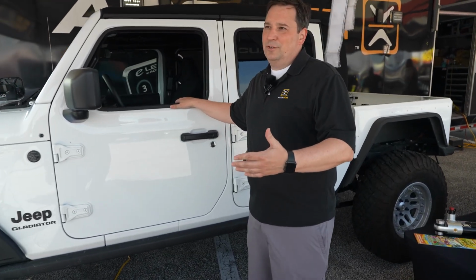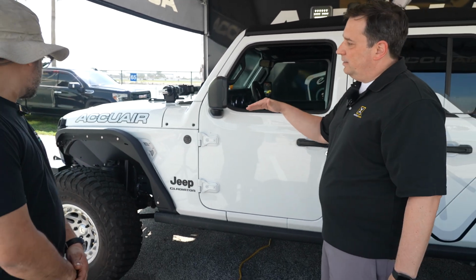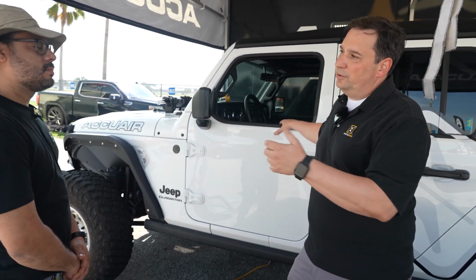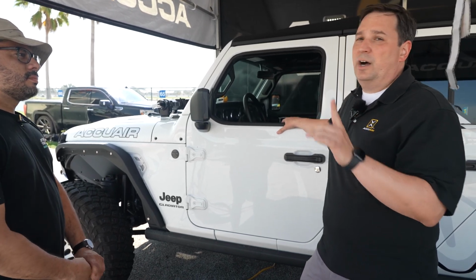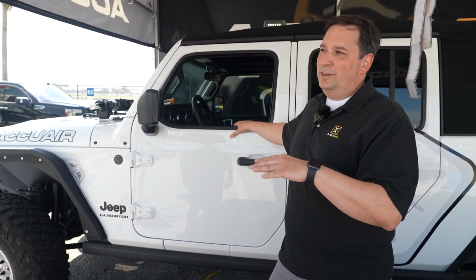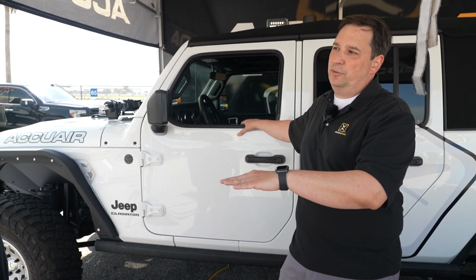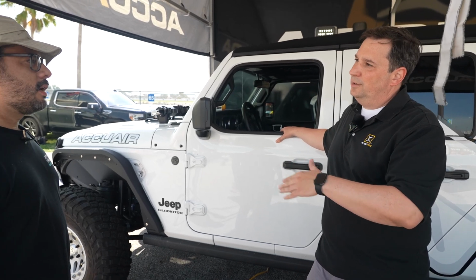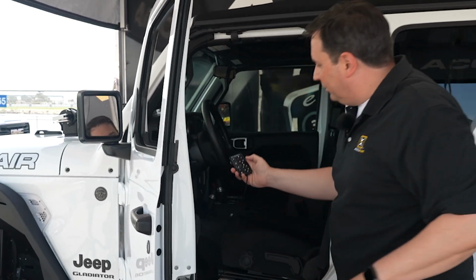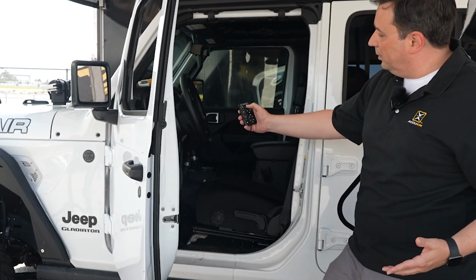All right, now what's the next feature? You're lifting your Jeep because you want to put larger tires on it, you want to take it off-road. This Jeep is going to ride at 4 inches, and then if you need extra clearance, you can instantly, at a touch of a button, get up to 5.5 inches of clearance, under 25 miles an hour. So speed limited. Speed limited, the system is intelligent. If you try to go up to 5.5 inches and drive over 25 miles an hour, it'll automatically bring you safely right down to level at 4 inches. And take care of you right there. So I can demonstrate that for you. In the vehicle, you have this control, and there's pre-programmed levels. So we're at 2 right now.